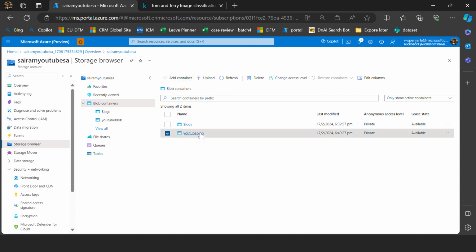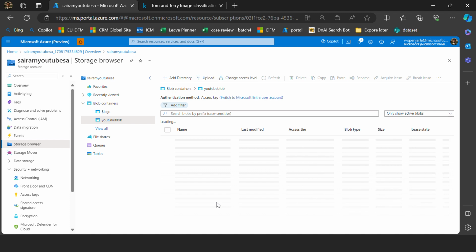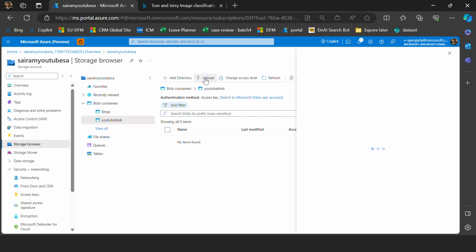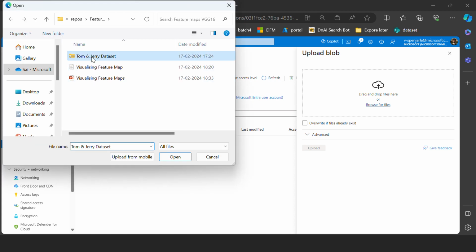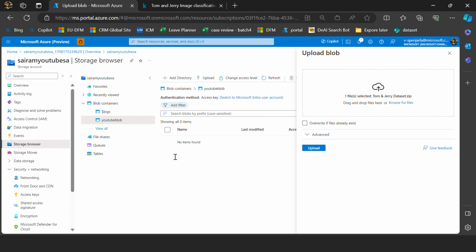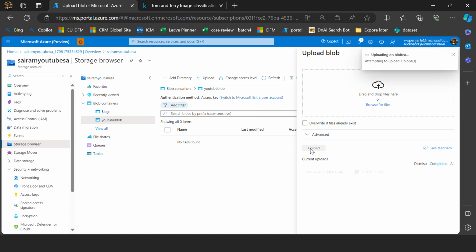Okay, this is done. Now inside of this, let's upload the zip file. Tom and Jerry dataset.zip, upload. It's going to take a while to upload because it's 400 MB.